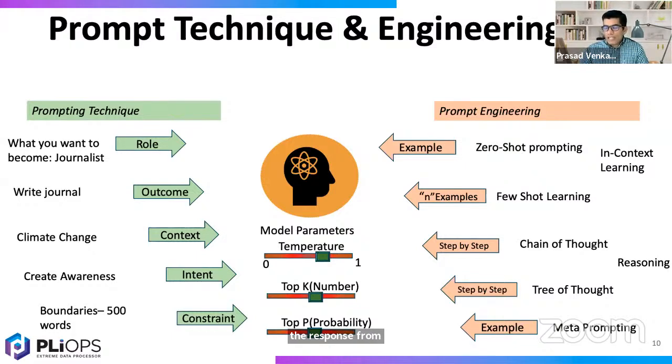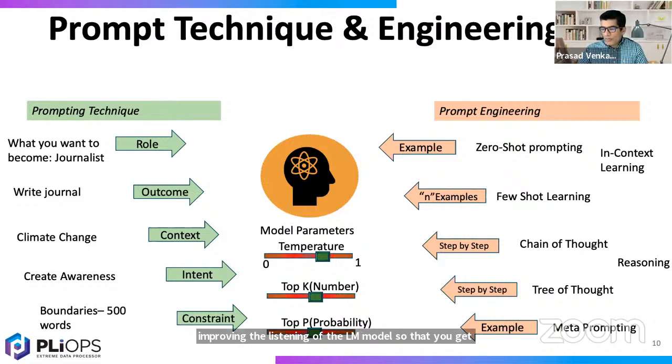Some of the techniques that will be used are zero shot and few shot learning, which is more about in-context learning. You provide an example, and I'll talk through it in the next slide, to make sure that the LLM understands the example and learns from it, and then provides a much more accurate response. The next step is reasoning. You are improving the reasoning of the LLM so that the responsiveness increases even further.